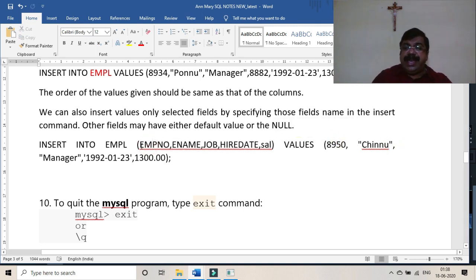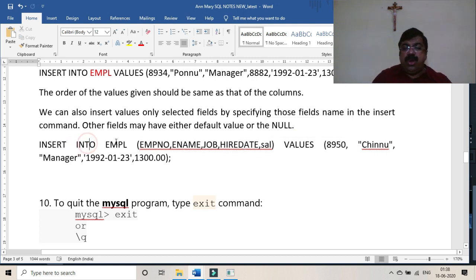Out of all the 8 fields, I am selecting only employee number, employee name, job, hire date and the salary. Commission, department number, MGR, etc. are left out. That means out of 8, only 5 fields are selected here.